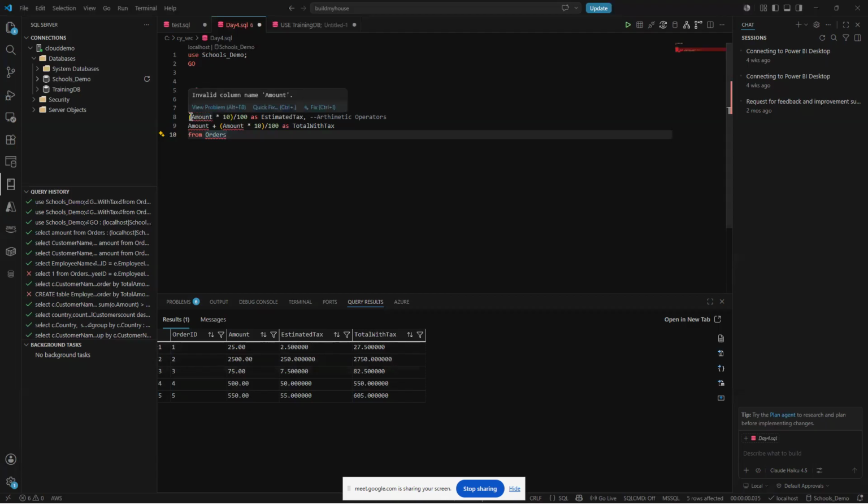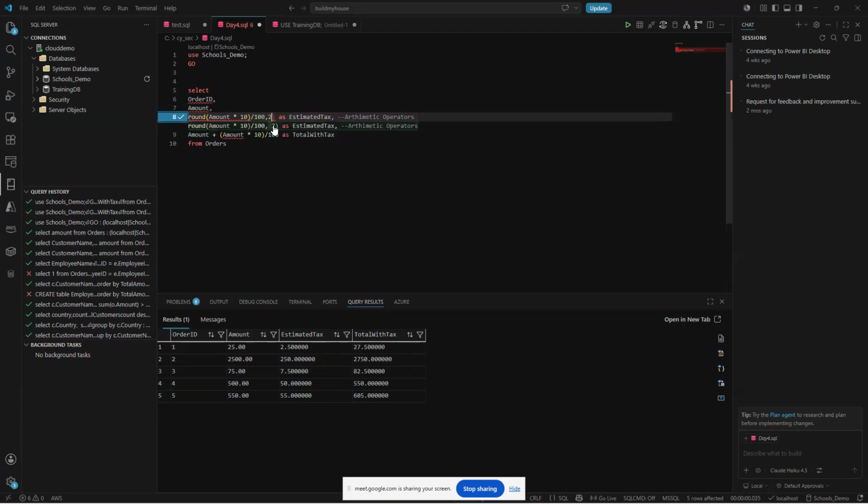So if I want to round off, I can use ROUND, to two decimal places.